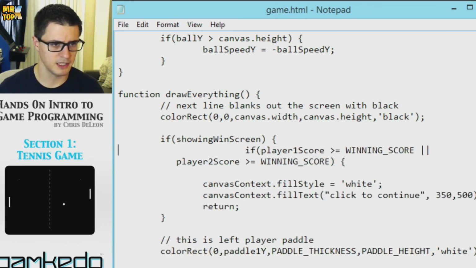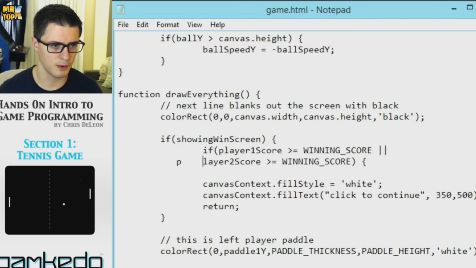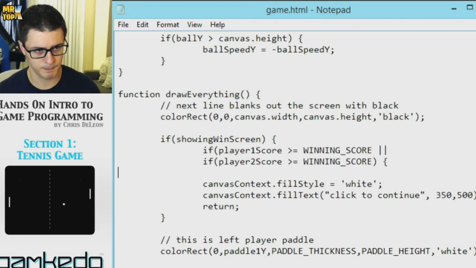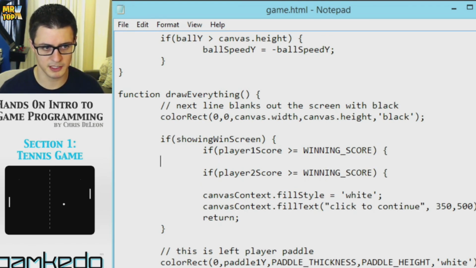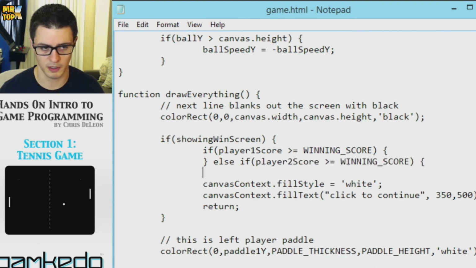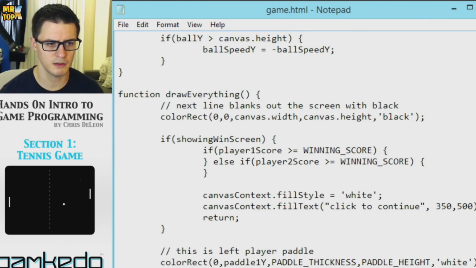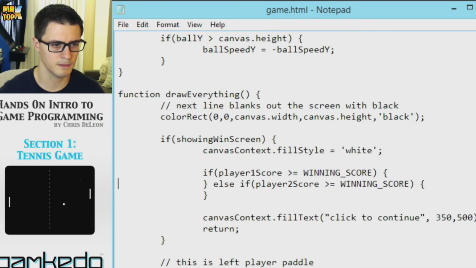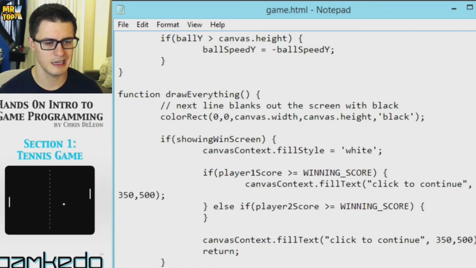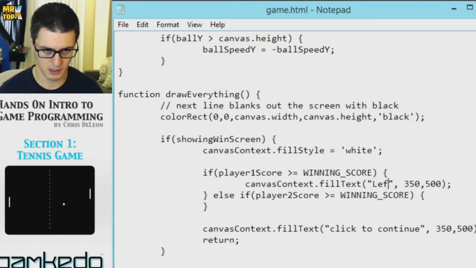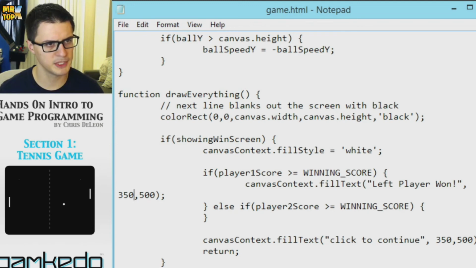And now, here's why I copy and pasted those lines. I don't actually want to keep that OR bar, but I do want these general expressions because I want to post a different message based on which player earned enough points to have ended the round. One of them must, since they passed that OR bar, to have flipped show win screen in the first place. And so if player 1 finished, let's go ahead and move this color fill up here. It can be shared among these. Well, yeah, if I indent, you're going to see it wrap, but that's fine. Let's say left player 1, and for position that, let's put that closer to the top of the screen, maybe 200 down.